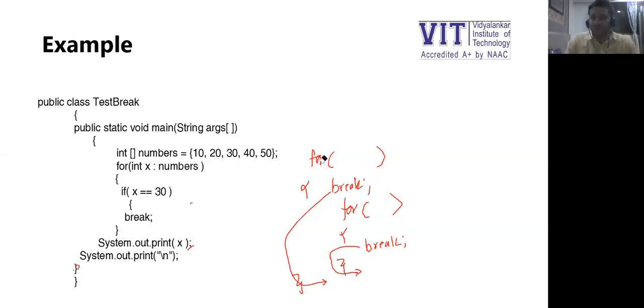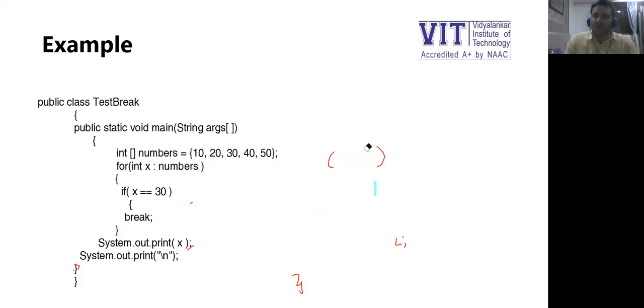So this is about the break statement. Here no further iteration is possible in the loop. If the loop was supposed to execute 10 times, for i equal to 1 to 10, and the break statement is executed at i equal to 2, then all other iterations for i 3, 4, 5, 6, 7, 8, 9, 10 are terminated. It won't happen.